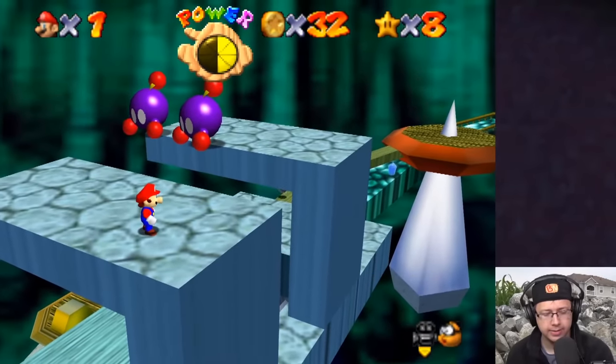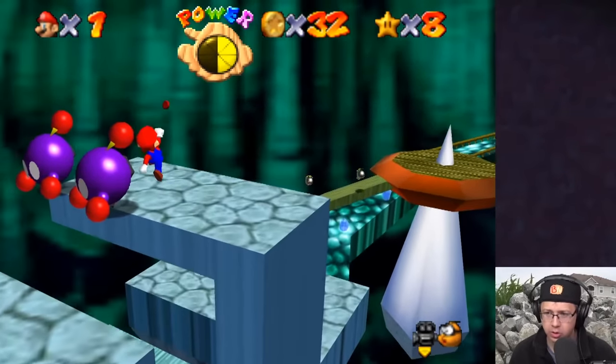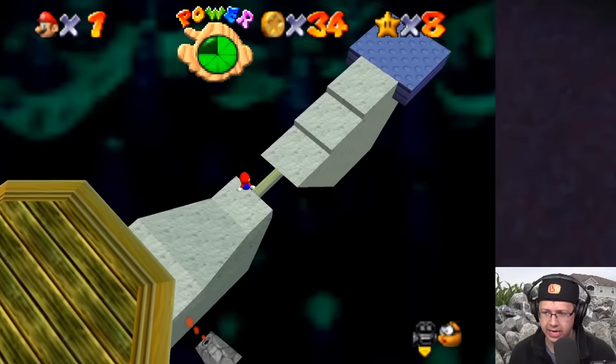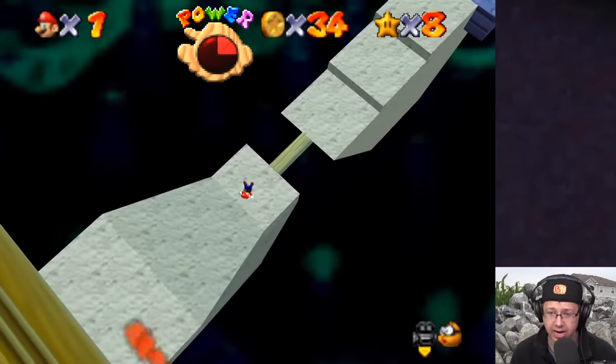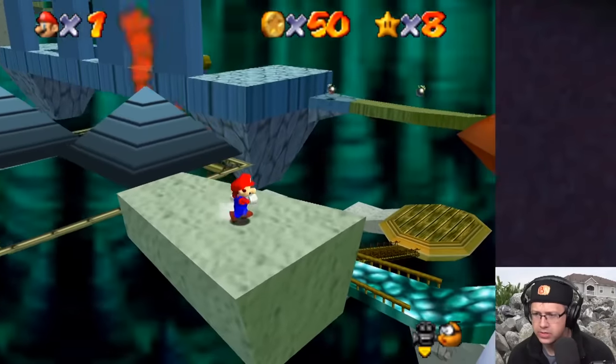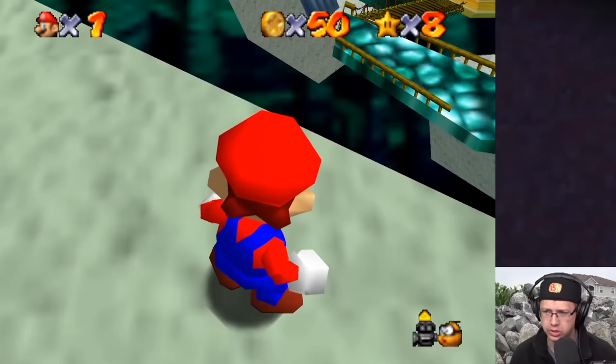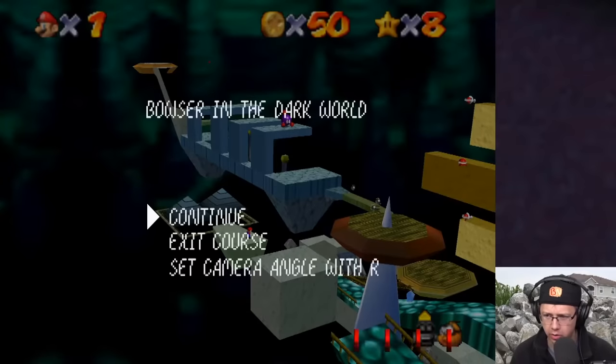Okay, I just figured out what I have to do for this coin. I have to long jump for it. And then fall all the way back down. Okay. Honestly, that's fine. I'll take that. So, this coin, I'm wondering if I'm supposed to long jump for this one, too. I still don't really know.